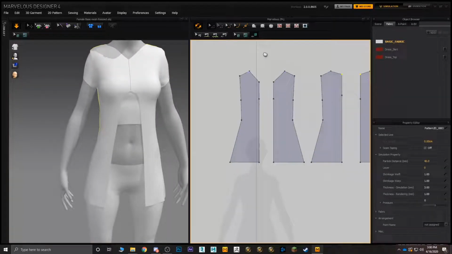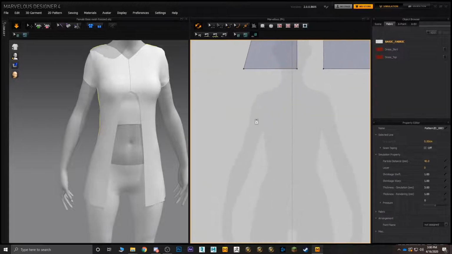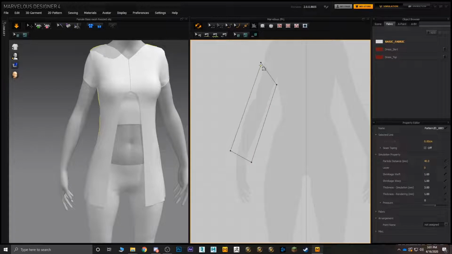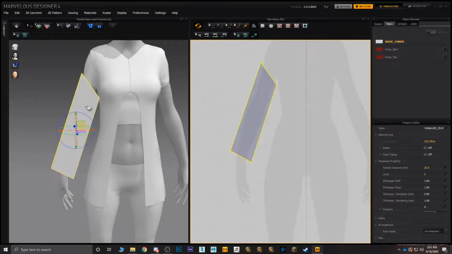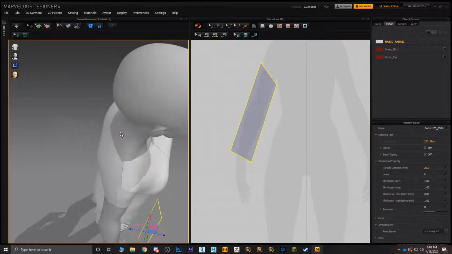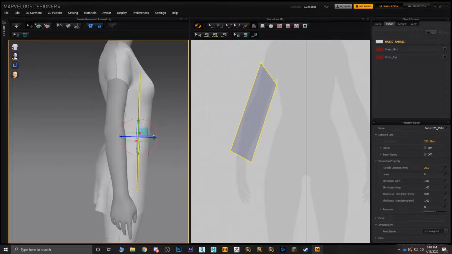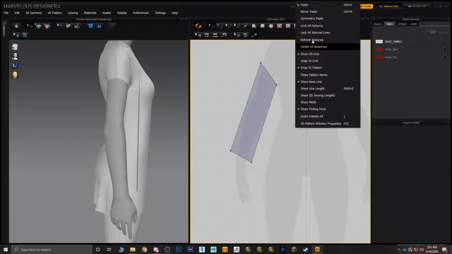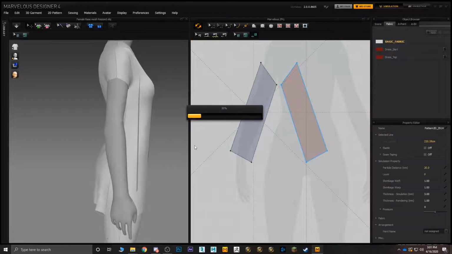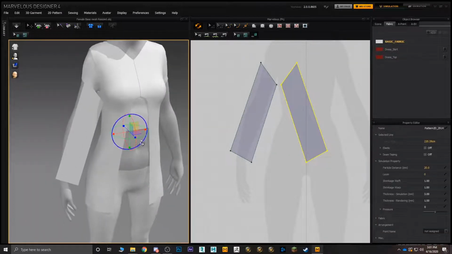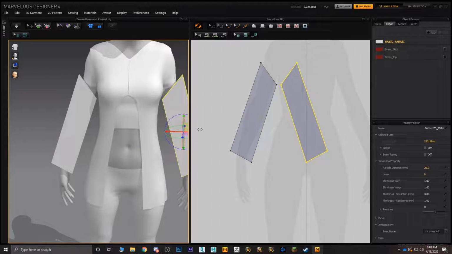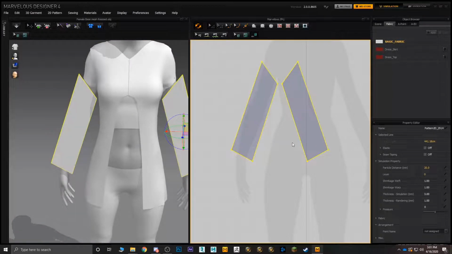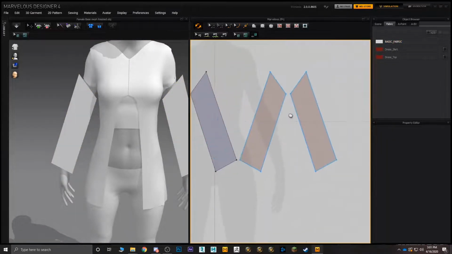And now the arms. So you can grab a normal polygon and do it this way. This should work immediately, just show exactly where it is. Perfect. And I'm going to snap this. Control C, Control V. So I need the mirror. Control C, right click, mirror. Go to the other side. Grab both of these, Control C, right click, symmetrical paste, right here.